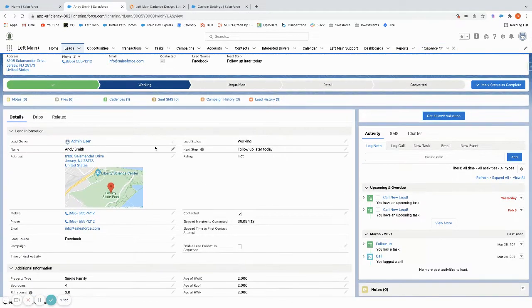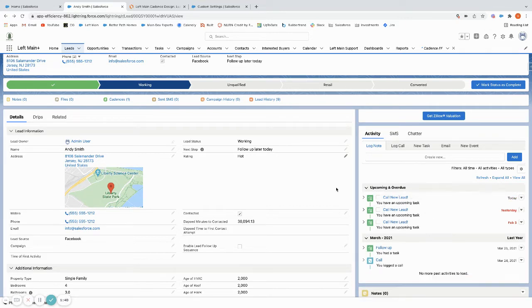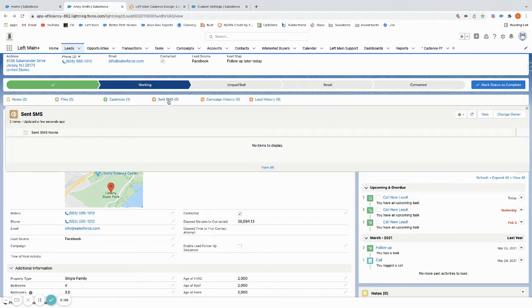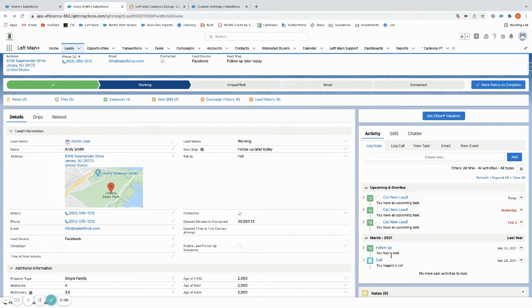Now, going back here, that cadence will automatically fire tasks, emails, and text messages. The tasks will show up here. They'll show up as, this is the brand new one I just put in, to call new lead, because I put them in the new lead task cadence, okay? This is going to be assigned to the record owner, for example, okay? So that record owner now gets a notification that they have to do something. The next set of tasks, or the next scheduled task, will fire when that time comes, based on how you've programmed it, okay?